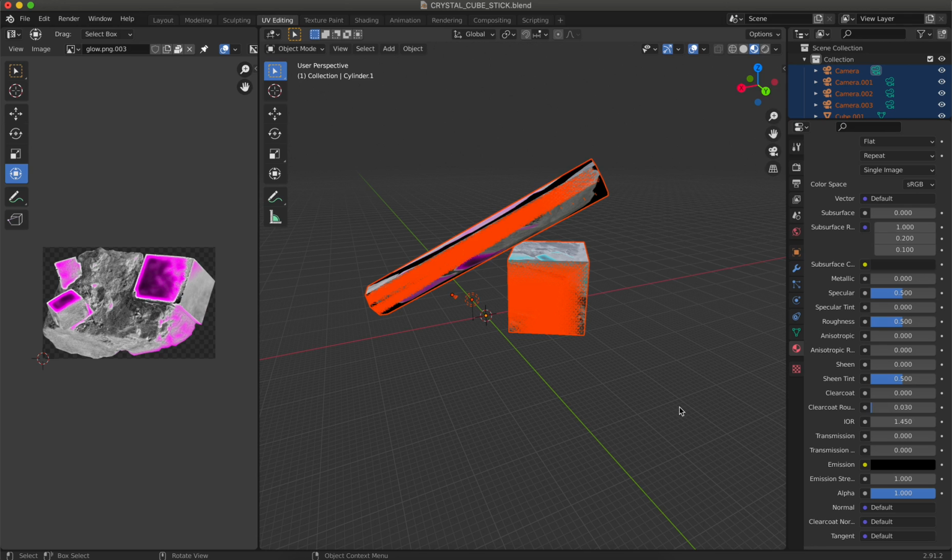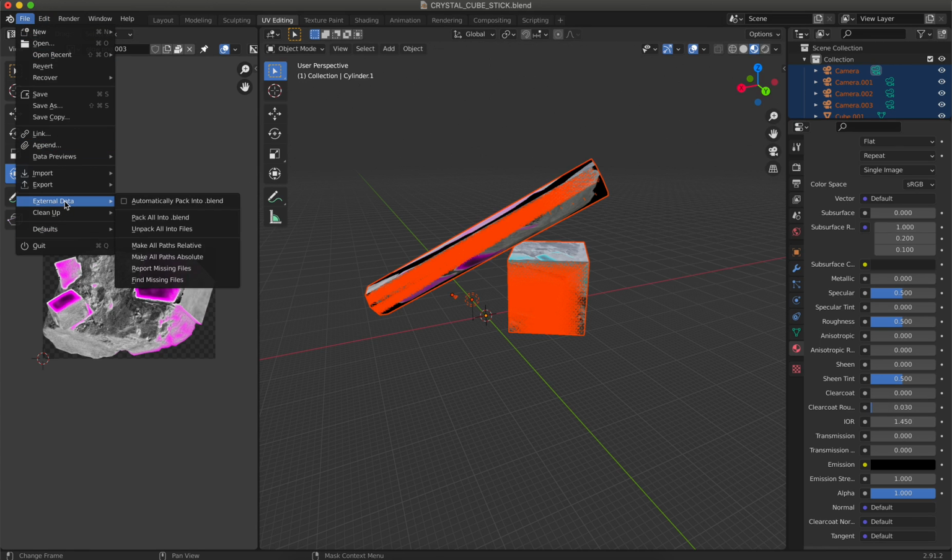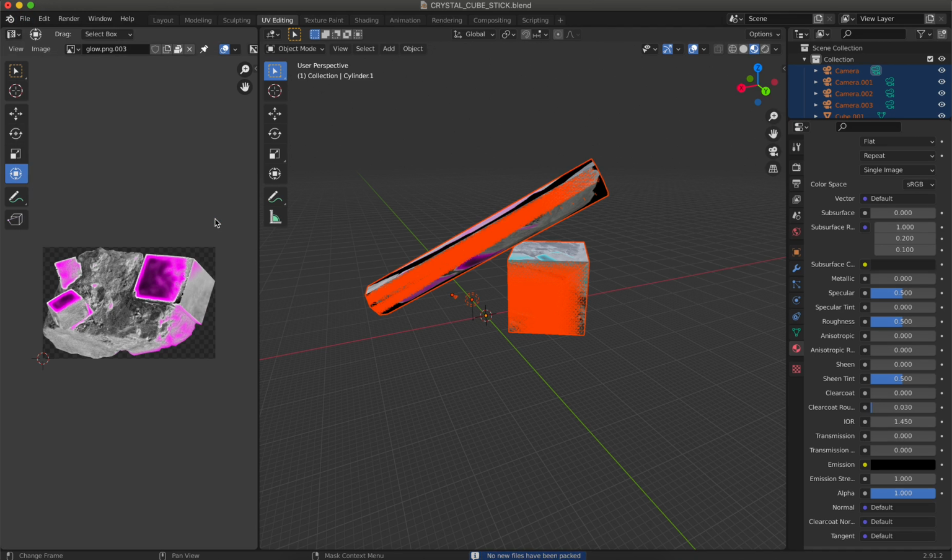The next thing to do once your objects are selected is we need to package up all of the image textures into one folder, and this is really easy. Go to File, drop down to External Data, and you'll see there's a command in the drop down list called Pack All into .blend. When you select this, what that's going to do is take all of the images or textures that you might have on your hard drive or your desktop and put them into one folder so we can locate them all together. So I'm going to click on that. Brilliant. And the next thing we need to do now is to export this file.